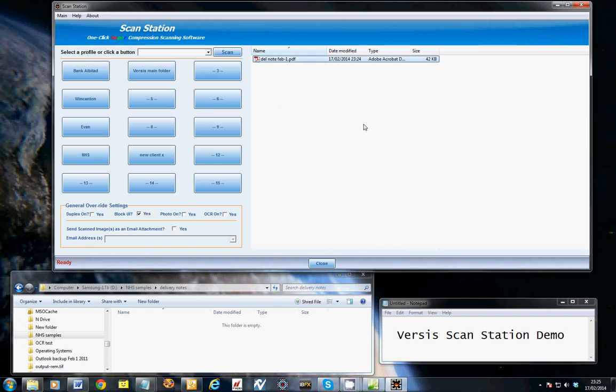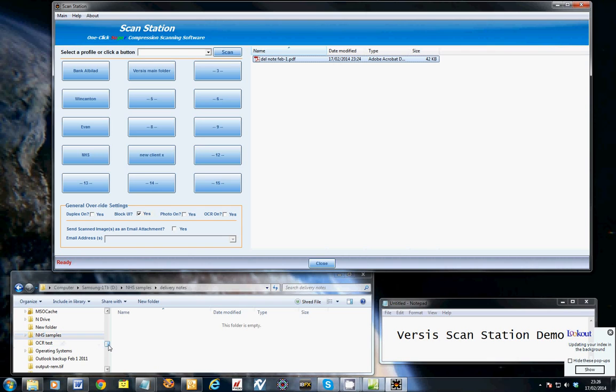I mentioned single side there. If you wanted to do the back of the paper, then you click this duplex box here, and it will scan the back side of the pages. Most of the time they're blank, so you don't bother, but if you have documents which do have content on the back that you need to scan in, then you tick this box and it will do both sides at the same time.